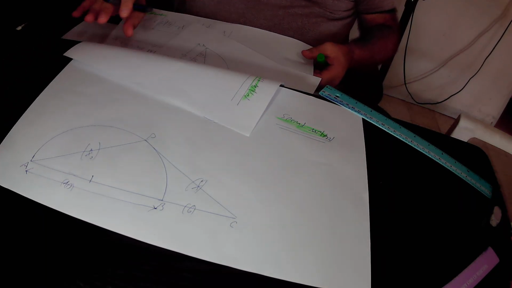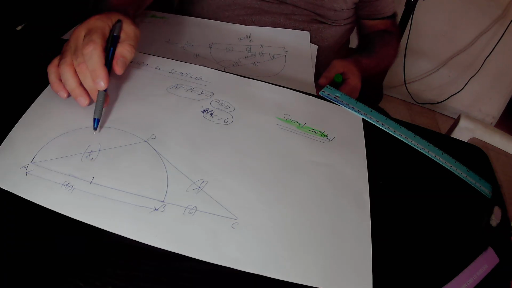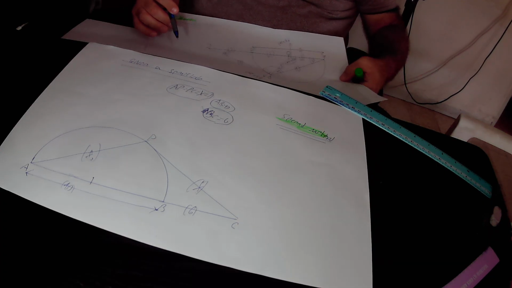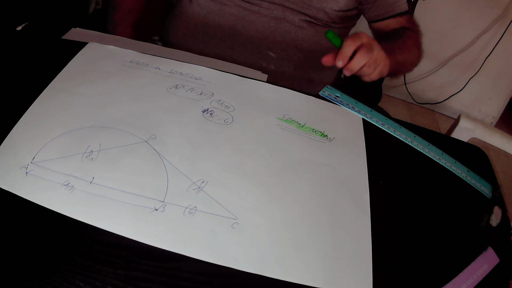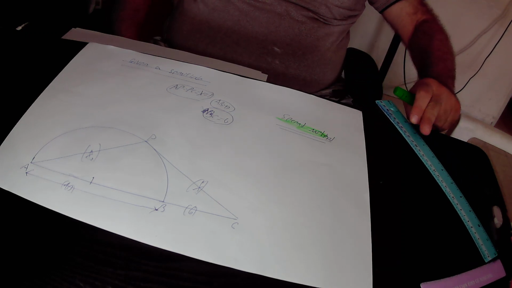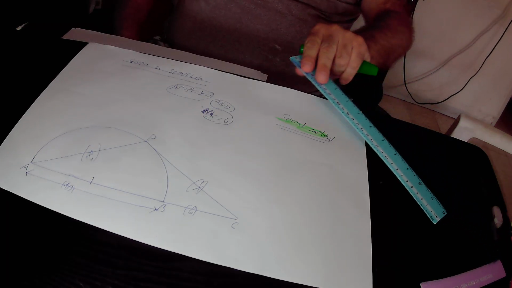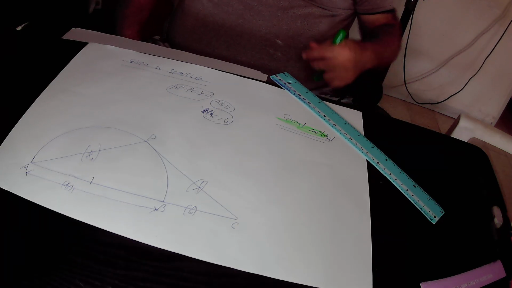In the next step, I present to you how to find out the length of line segment AP, which is equal to X, using a second method. So in the second method, we use the rule that we already used in the first question. The rule said that the perpendicular to the base of an isosceles triangle bisects the base.